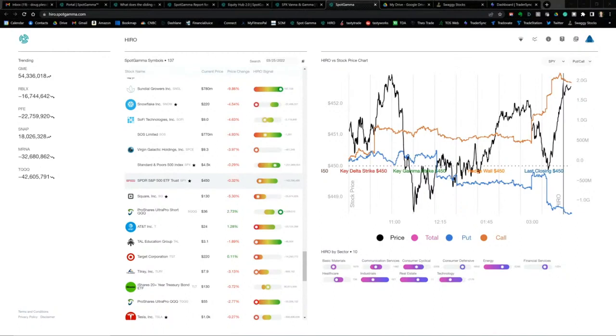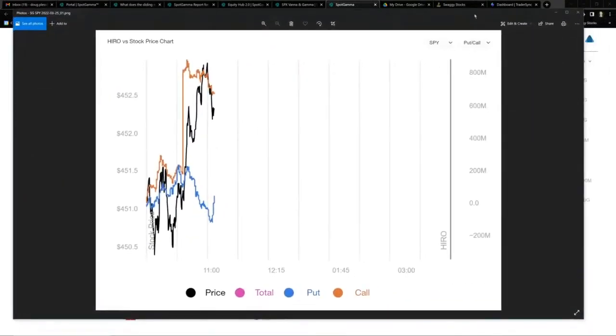I've got a screenshot here that I took. Can you see that? Yeah. So, again, at the time, it appeared to be much more prevalent. There was a large block order of a trader buying calls, and then traders immediately started selling that, and pretty much at the same time they started buying puts. And again, that occurs well before the downturn. So it's just something to look out for.